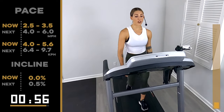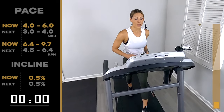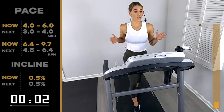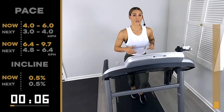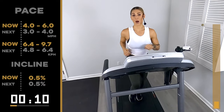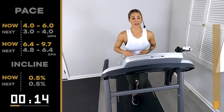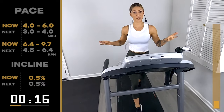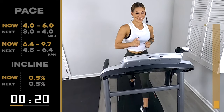Start moving those feet. 5, 4, 3, 2, and 1. Here we go. All we're doing today, 30 seconds on, 30 seconds off. 30 seconds on, 30 seconds off. We run, we walk. We run, we walk. This one's a pretty nice one. You're welcome, team. Here we go.